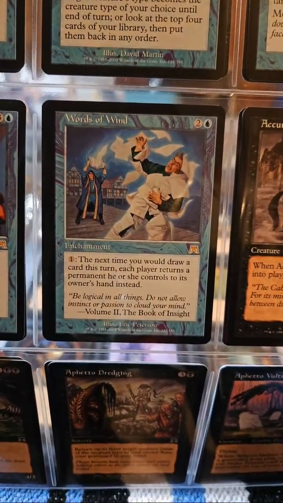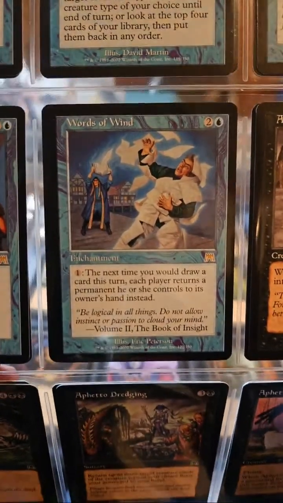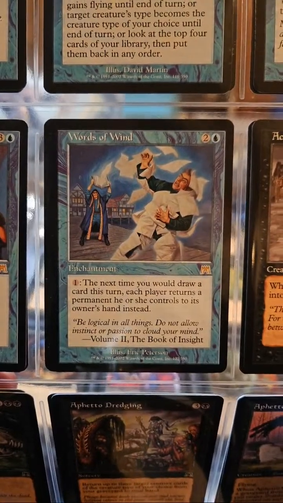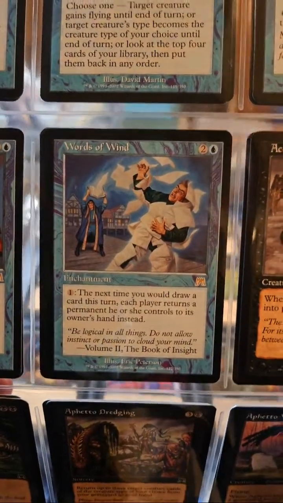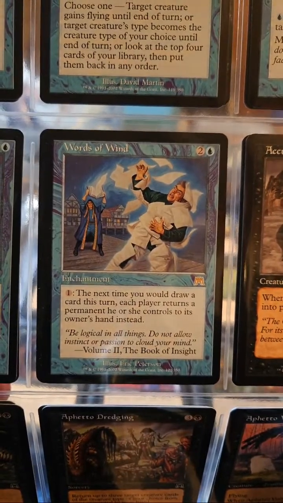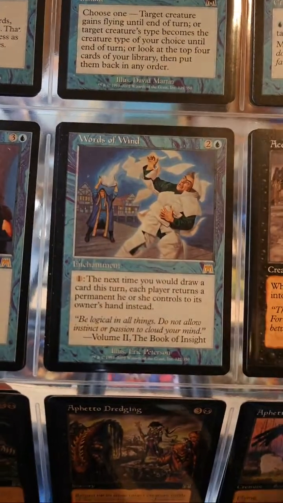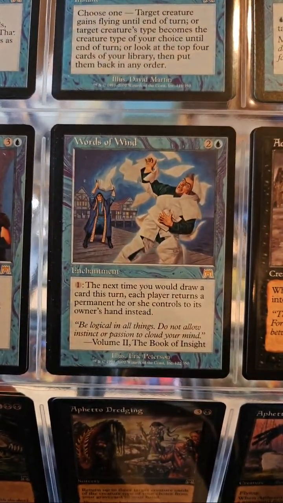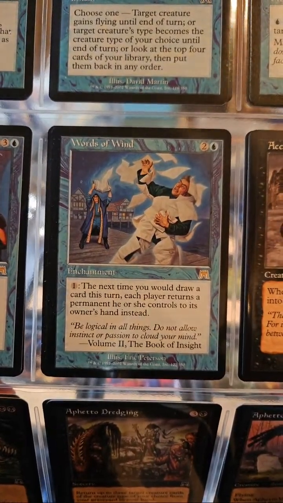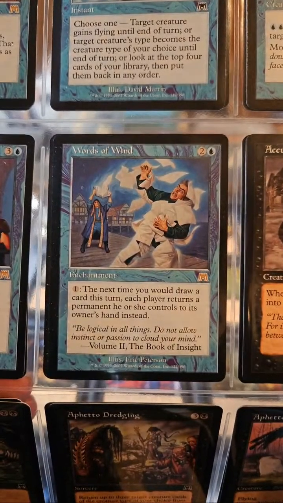Words of Wind. Enchantment for 3. The next time you would draw a card this turn, each player returns a permanent he or she controls to its owner's hand instead. So again, this is the blue words card. And again, you're giving up a card draw in order to fill your opponent's hand, this time by bouncing things.